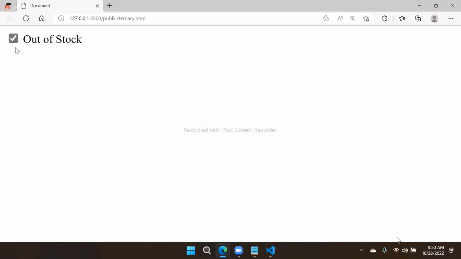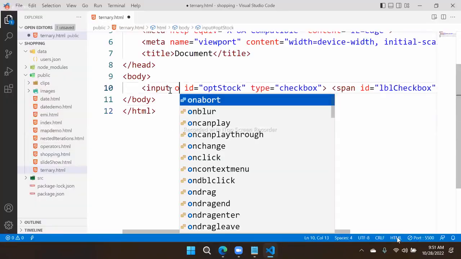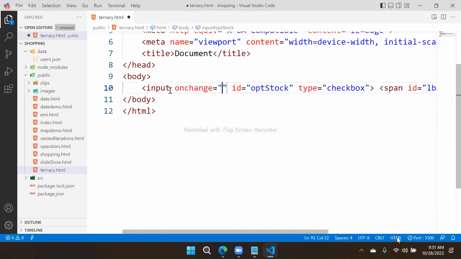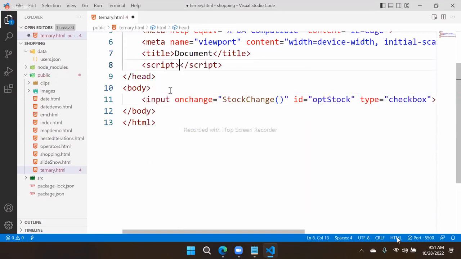When I am not selecting, it should change to out of stock again. That means it should change while selecting itself. Then we will write here on change. On change, we will say stock change. Okay, we will write a script here.